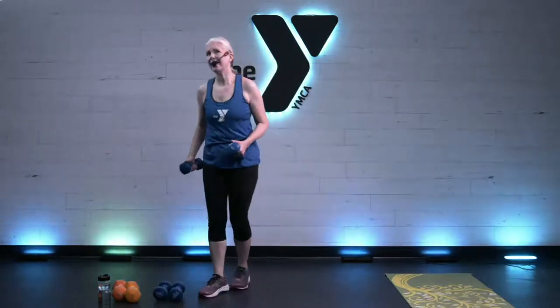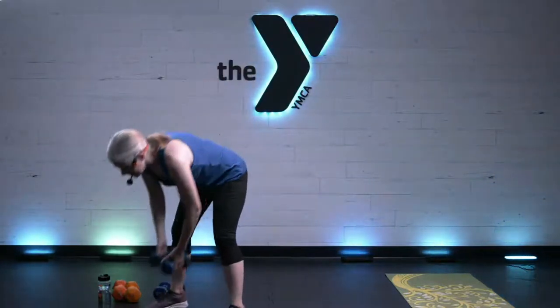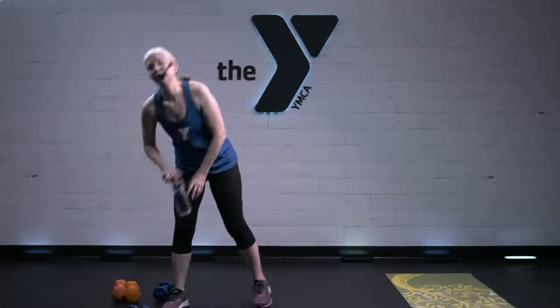And roll those shoulders. So even on these lighter weights, that got a little tiring for me at the end. We're gonna just shake everything out, take a little bit of a break for some water, and do that again.